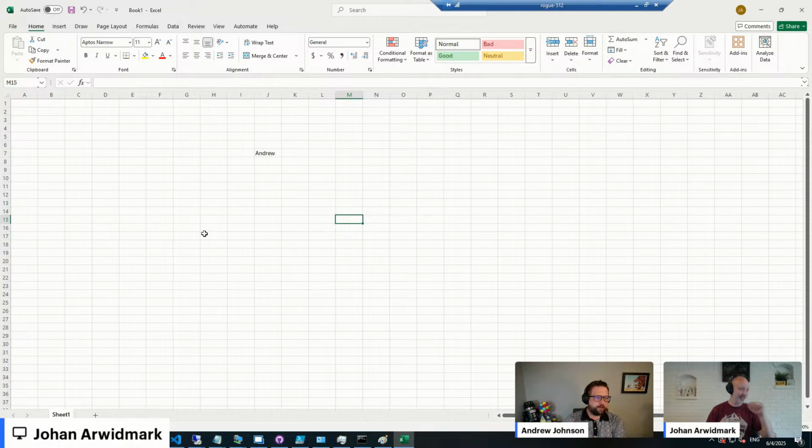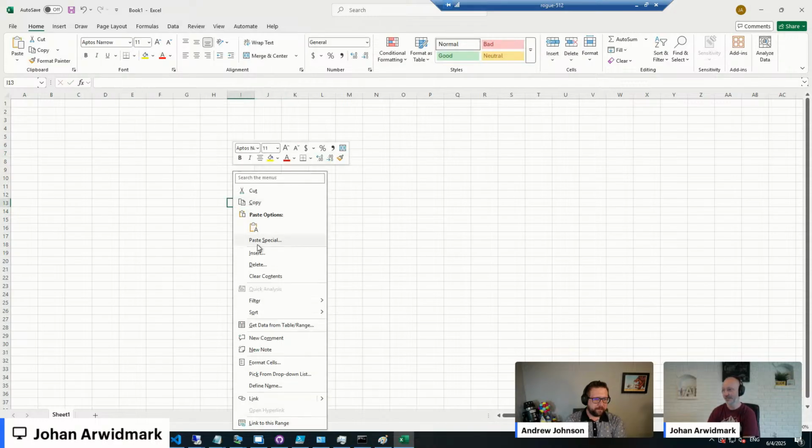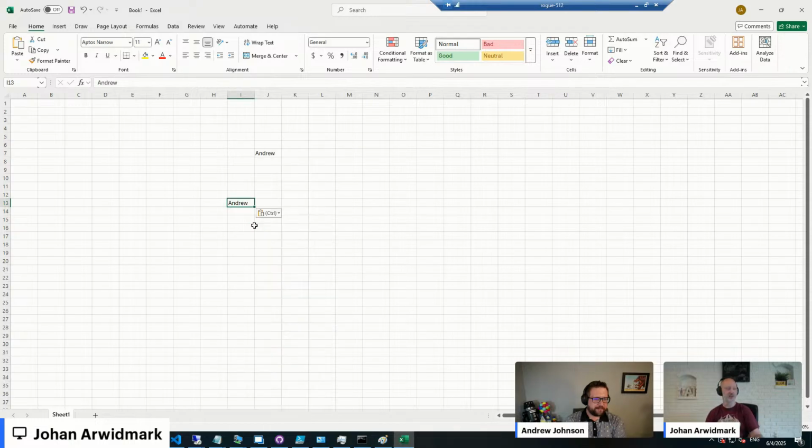So I ended up filing a support case, but I haven't had a good reply yet. But I've stumbled across a few people in the community who have seen the same thing in the latest 25.05 Excel release. What I can do is click here and snatch information here and paste it. But obviously, then I lose formatting and whatnot that I might have, and I might want to select multiple cells and copy and paste. So annoying as heck. If anyone has a good solution for copy and paste being broken in Excel, let me know.